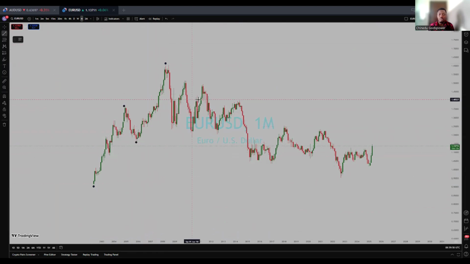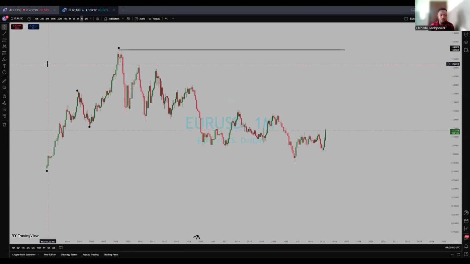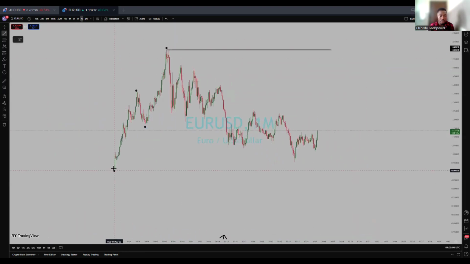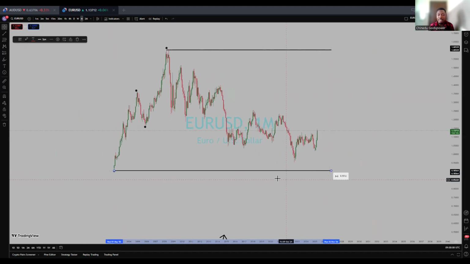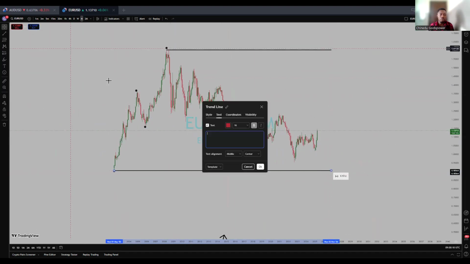Right now, you want to mark out a range. You want to know what price is doing. Is it rallying upward? Is it rallying downward? Is it consolidating? Now, what I can see from this with my trained eyes is this price action. This is the highest point of the price action, right? And this is the lowest point of the price action. So we can clearly see and say price is in a range. So what you want to do now is just write out range.